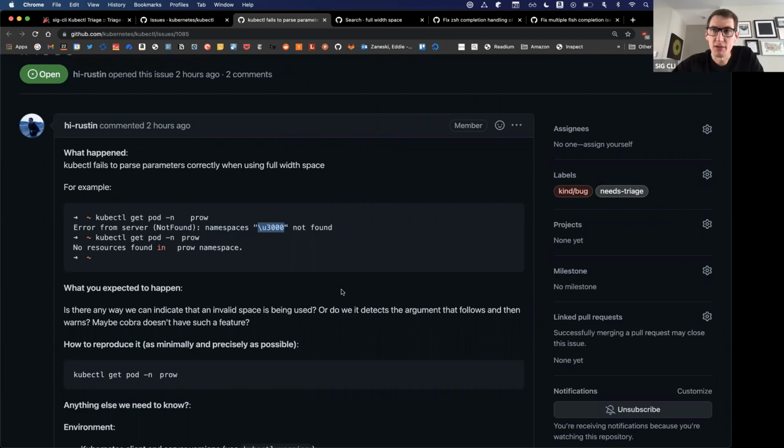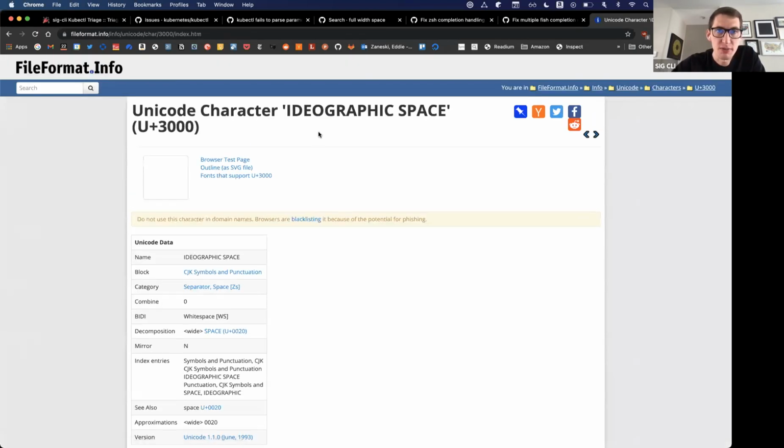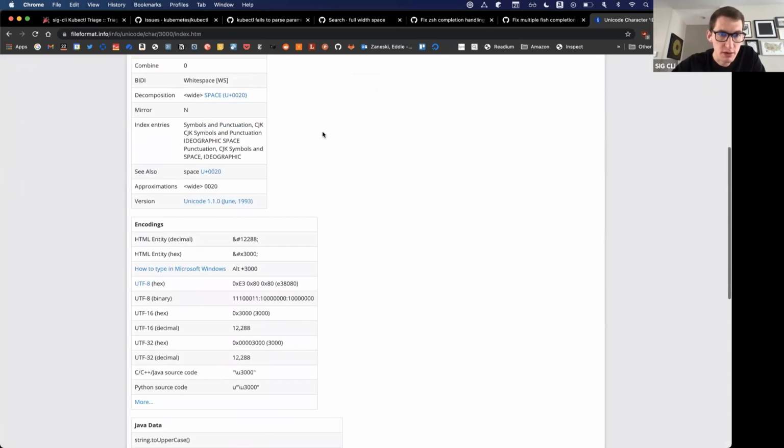Yeah, so the way Go parses runes is it treats Unicode characters as a rune. So I guess it's reading this. I'm not sure. Ideographic space is that character.